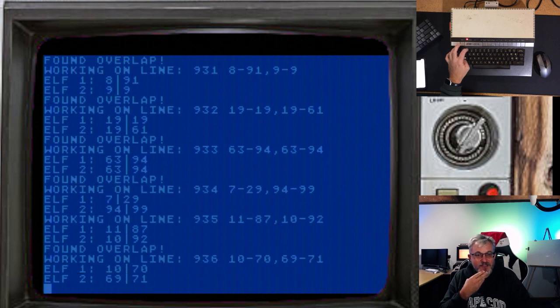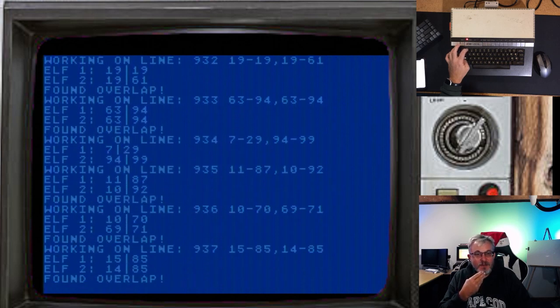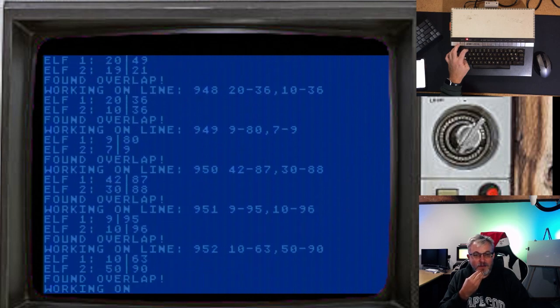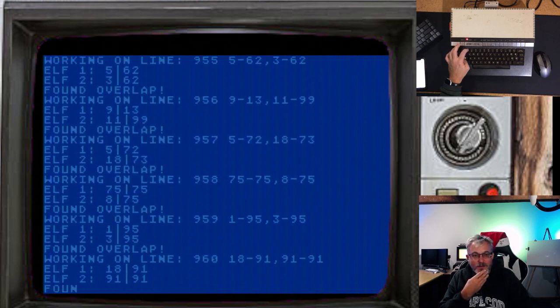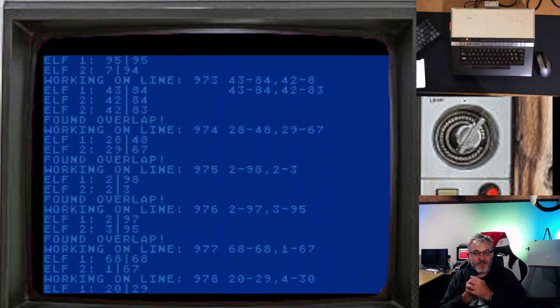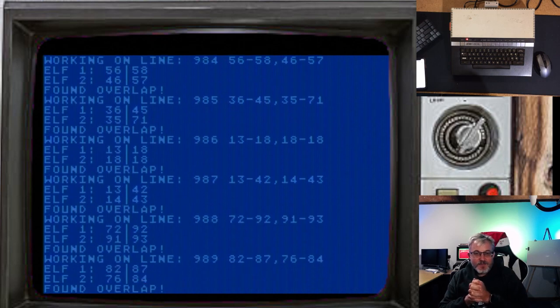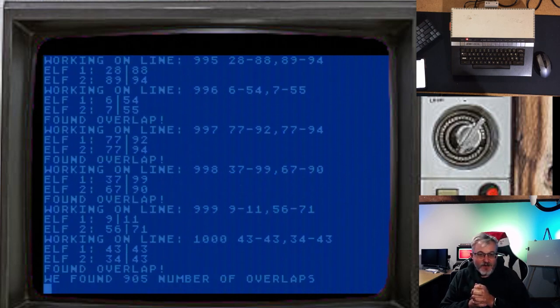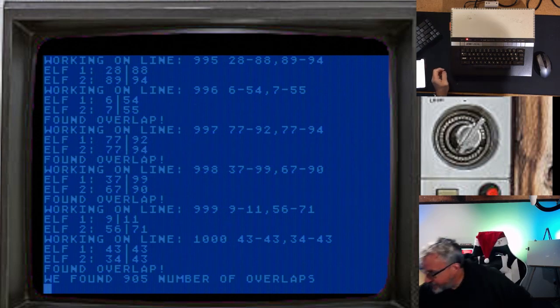Yeah, every single one of these is an overlap. Okay, we'll let it finish. There's only 25 more to go. 10, 9, 8, 7, 6, 5, 4, 3, 2. There we go. 905 overlaps.